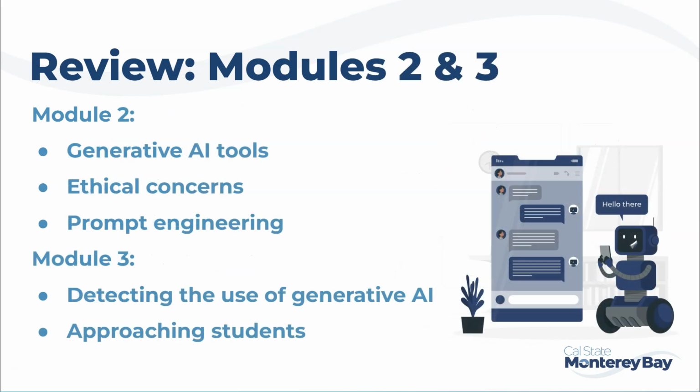In Module 2, we learned to identify common generative AI tools related to text and image production. Large language models like ChatGPT, Claude, and Gemini, and we also talked about diffusion models like Midjourney, DALL-E, and Stable Diffusion. We also talked a bit more deeply about those ethical concerns introduced in Module 1, like copyright infringement or the facilitation of plagiarism and other cheating, and the instrumentation of these tools by bad actors for deepfakes.